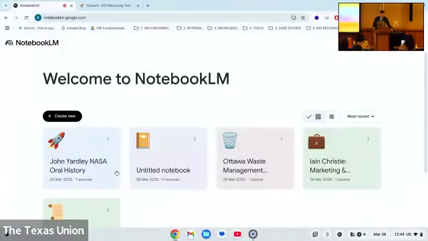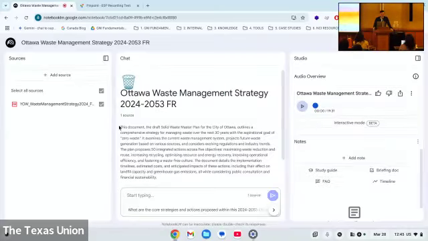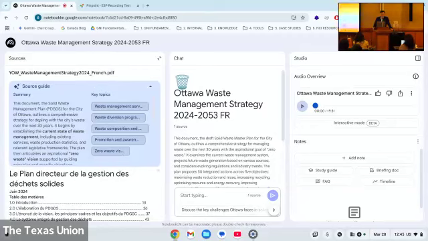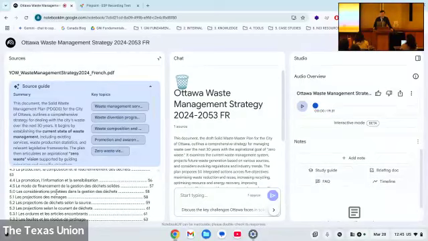So the last thing we're going to look at on NotebookLM is the translation feature, I kind of call it a translation feature, and also the audio overview. This is an interesting document. This is the City of Ottawa's waste management strategy document. It is as exciting as you think. It's a Government of Canada document. It, by law, has to be in two languages. This is the French version. So you can see the structure of it there. It's a big PDF. It's a detailed topic.